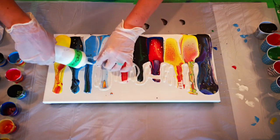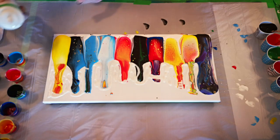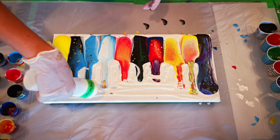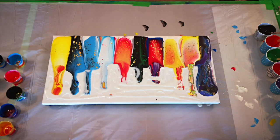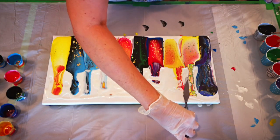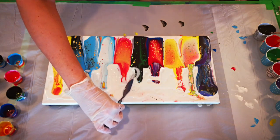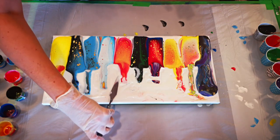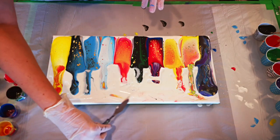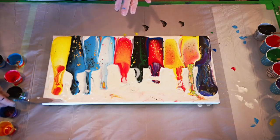This is my pouring medium, which is Floetrol, glue, and water. And that's just going to encourage a little bit of movement on the canvas. Alright, so these have been sitting for a moment. I'm just going to spread out this pouring medium just to wet all the dry spots on the canvas, and then we're going to tilt this. I just looked into the camera and I realized that it looks like a bunch of upside down bottles on screen — it's not what it looks like to me when I'm looking at it. So how fun is that? A bunch of pop bottles.